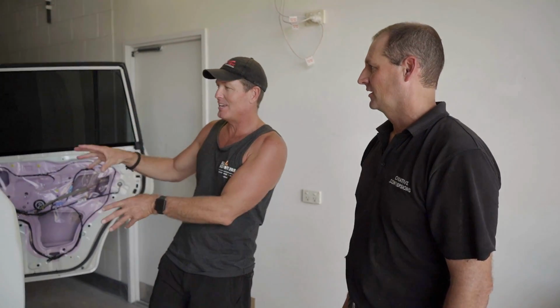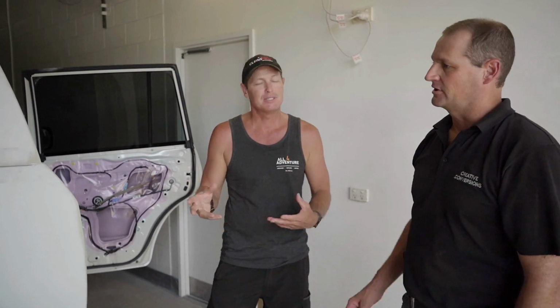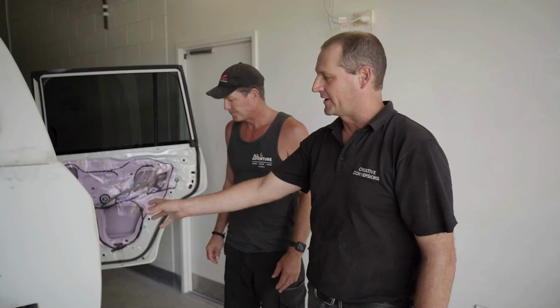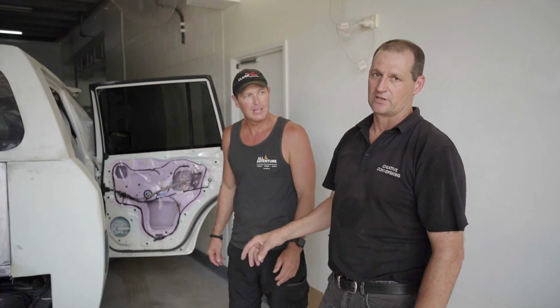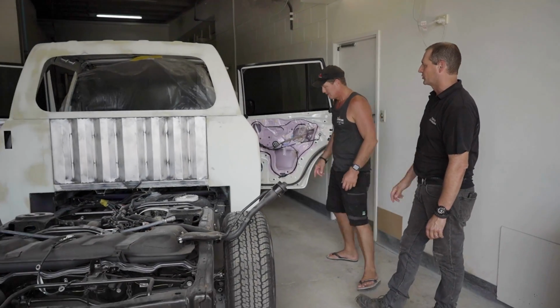So he's in the step now. He's getting this ready to undercoat. That's correct. The boys have done all the panel work to it, and he's going through. He's just cleaning it all up, making sure they haven't missed anything. Make sure it's perfect, and then he'll put the primer over it.